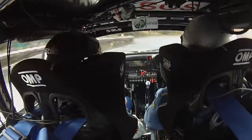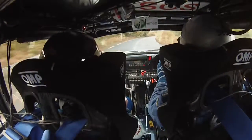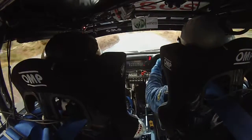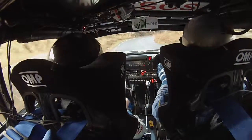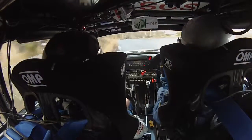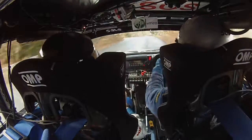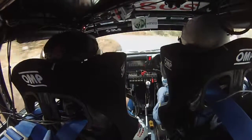60. 5 right. And 3 left. Go now, 5 right and 3 left. Into 4 right and fast 3 left. And 5 right. And fast 3 left again. And 4 right. 80.